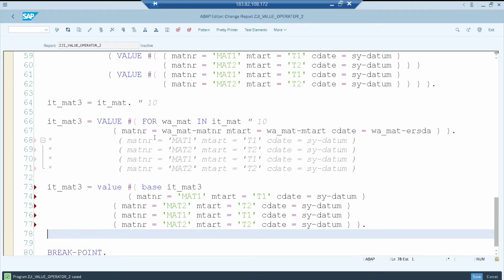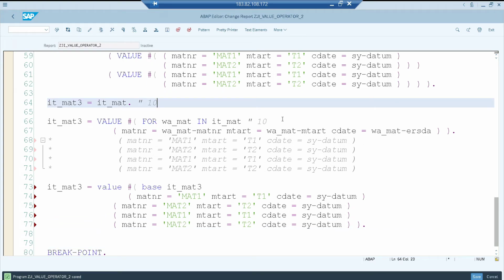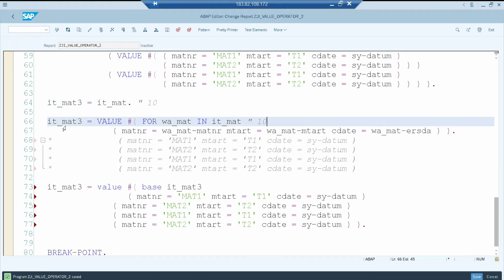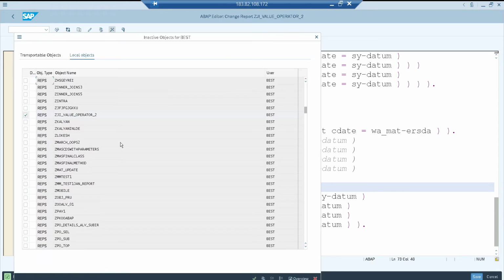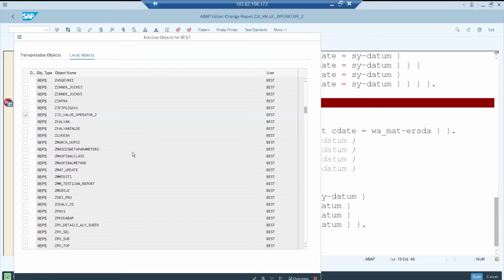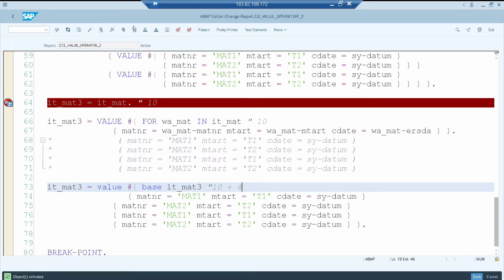So here the value is 10. Here it's also 10 because it overrides the left hand side, but here it keeps the value, which is 10, and adds 4 more records. Let's see how it behaves. Execute.